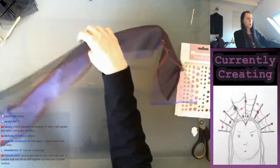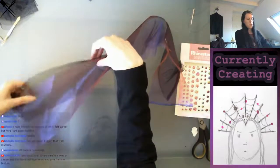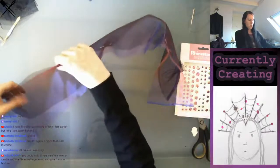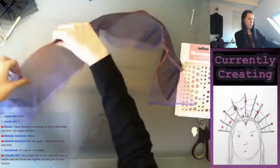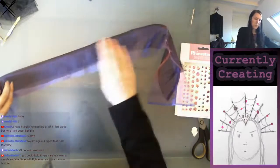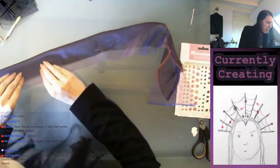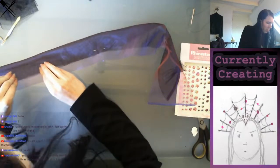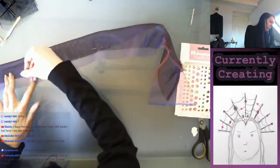Maybe I should have just bought more fake flowers. That would have also been an option and would have cost me like 2 euros. And would have saved me this whole crap. But I guess there is some charm to the concept of DIY. So, let's do it.